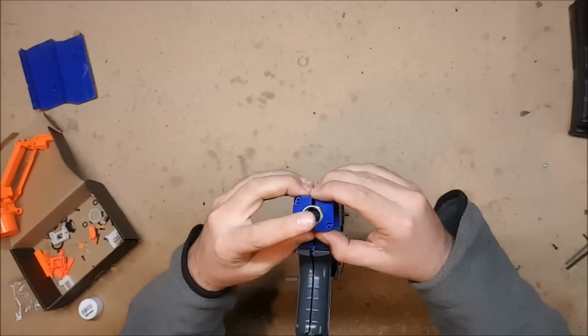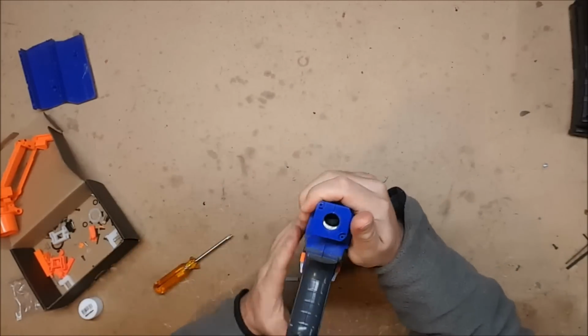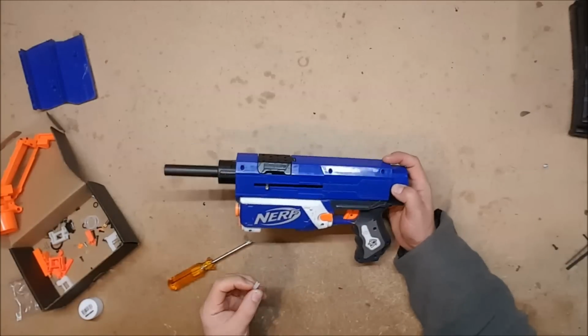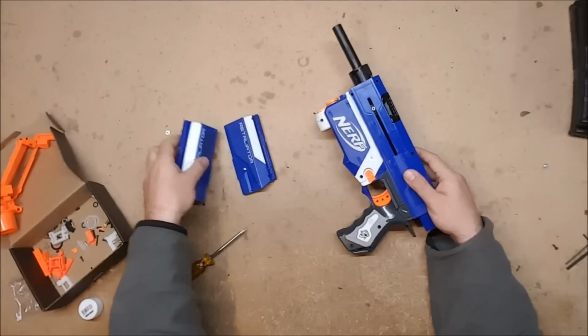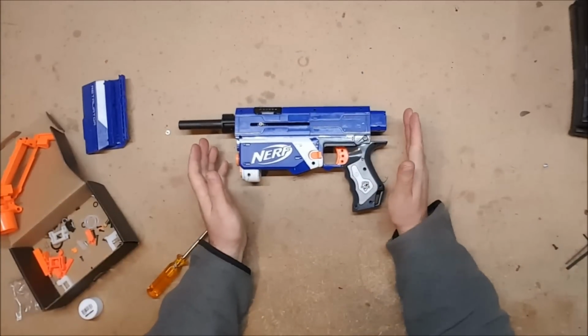And then push the screw in, or the spring in. There we go. There we go. Oh no, my bumper fell out. No, well. Fantastic. Okay, so that is how you install the internals.